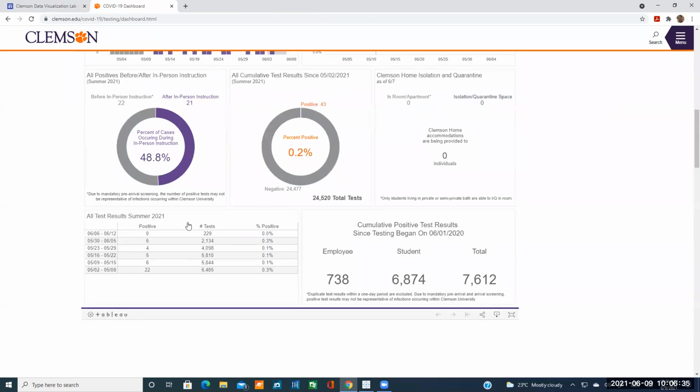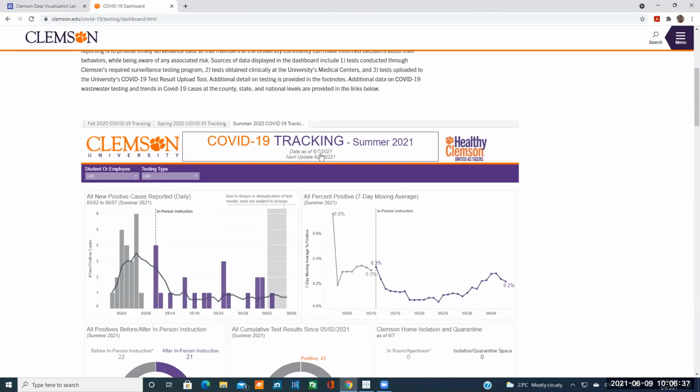You see that it was just updated a couple of days ago, and then it would be updated again on June 11th. So every time the data changes, you need to refresh your visualization, refresh your dashboard, and then publish it again. But for real time, we need Tableau server, which unfortunately we don't have the license for.